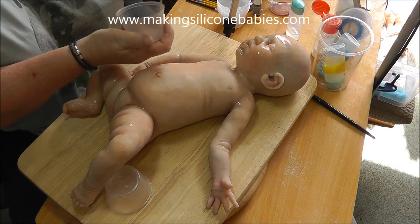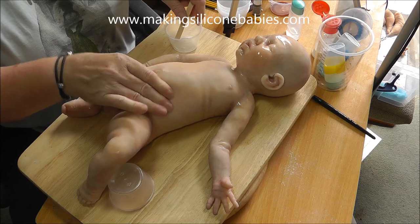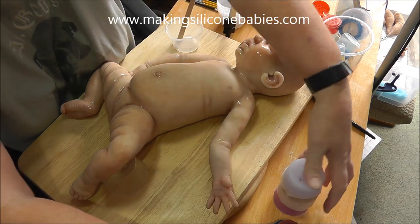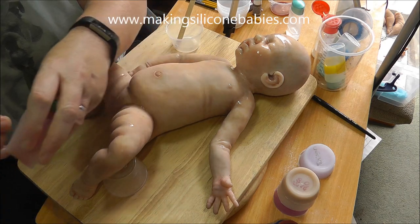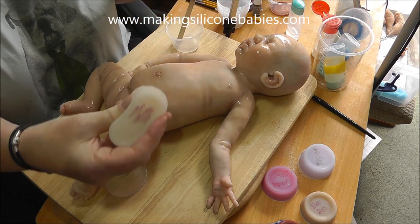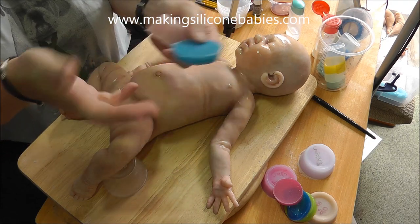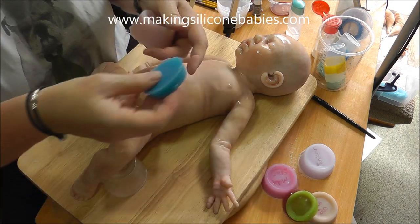A couple of reasons. One reason is that it cures a lot quicker than Psycho paint. And the other reason is that I use a very soft silicone. This is our own blend of very, very soft silicone. And Platsil gel is much softer than Psycho paint. I've got some sample pieces here. Let me just have a quick look. This is Platsil. It's a Shore hardness of 0 to 30. This is our mallow silicone that we poured in, so it's obviously harder than that, but it's quite soft. Platsil is that one, and as you can see, it's really rubbery, which is great for doing the final coat. It's not as hard as that when it's diluted with thinners. It does go a bit softer, but on the whole, it's quite a thick skin.